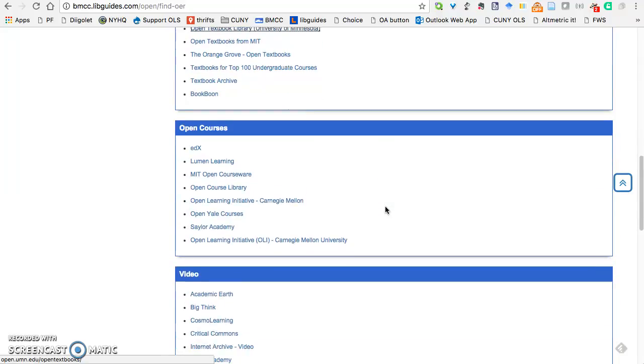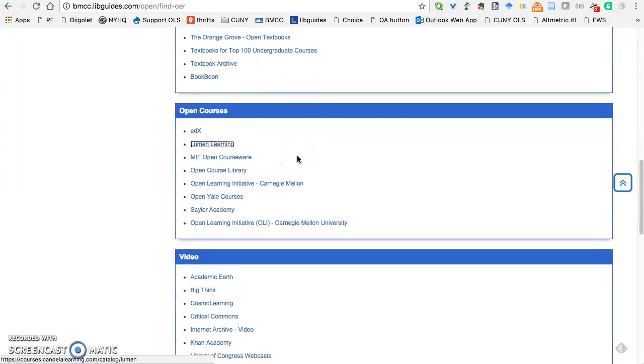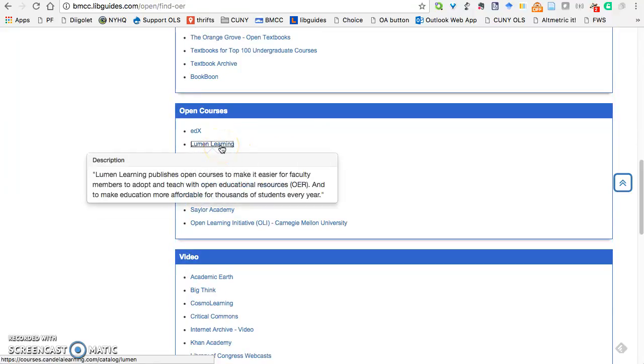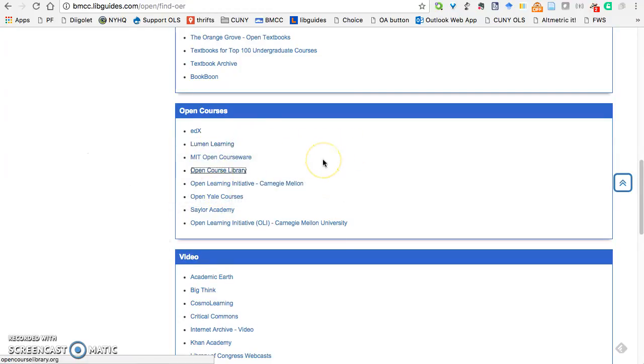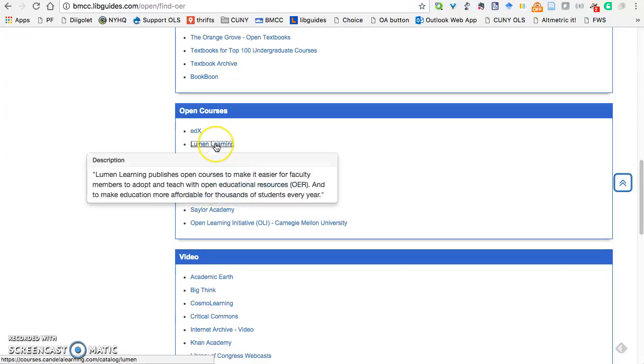Further down, open courses, we also would like you to spend a little bit of time looking at these, especially Lumen Learning, who we're working with on one of our Open Educational Resources grants. But any of these would be interesting. And the thing about open courses is often they have the text, but they also have quizzes and other curricula, whether it's assignments or other things. So again, we're not expecting that you're going to adopt an entire course, but there may be portions or material within that course that would be useful for you. So we would like you to dip your toes into that, knowing that you're not going to take the entire course, but you may find some material in there that's useful.